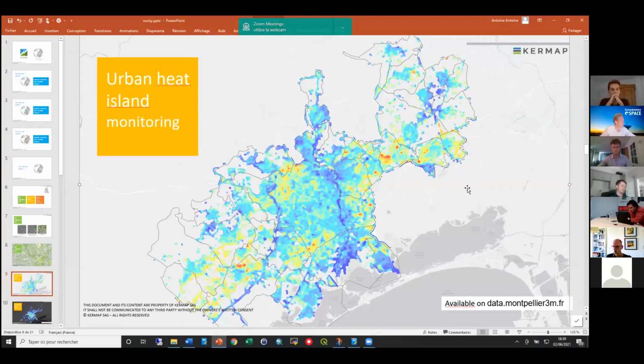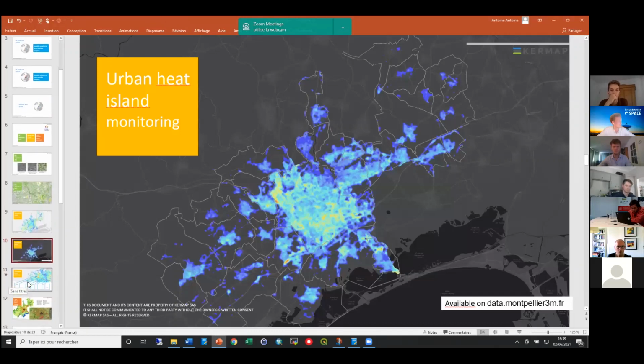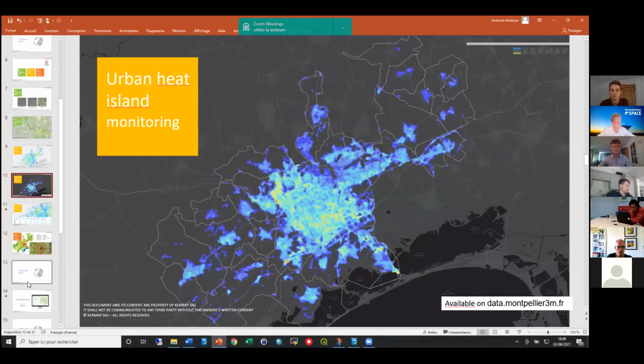We tell them yes, we can. It's not so easy to do, but we have satellite images that can provide information about the surface temperature during the day and also during the night. That's what we have here, over time, for the city of Montpellier.